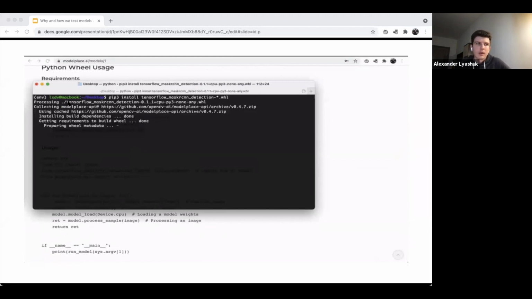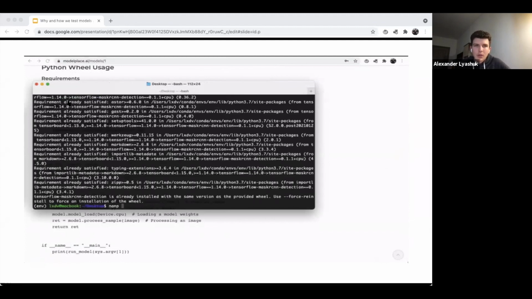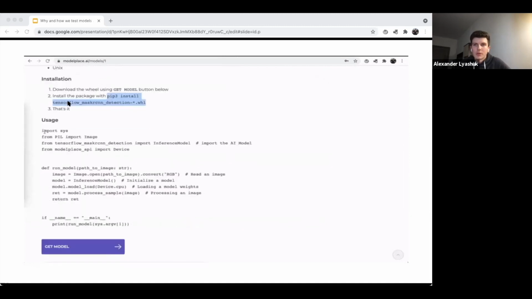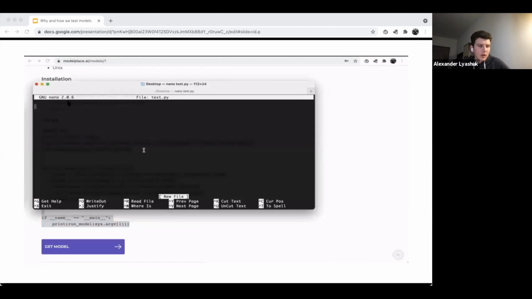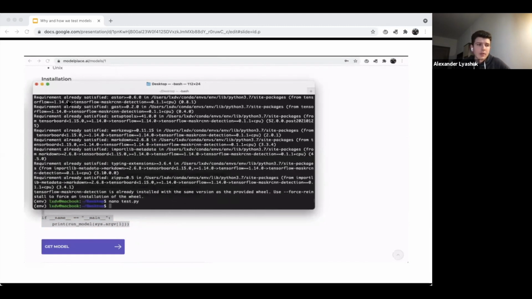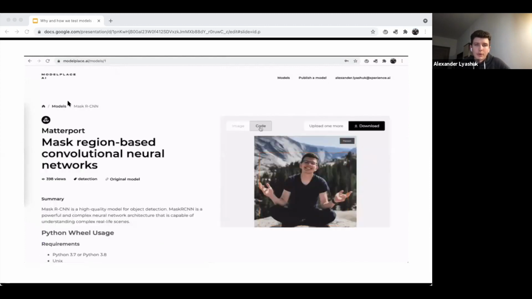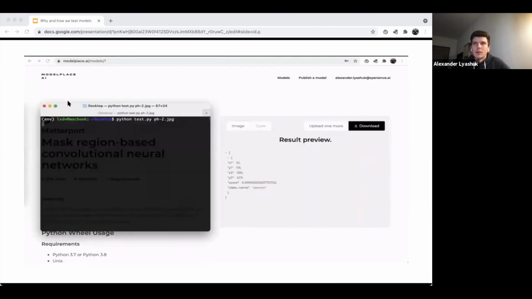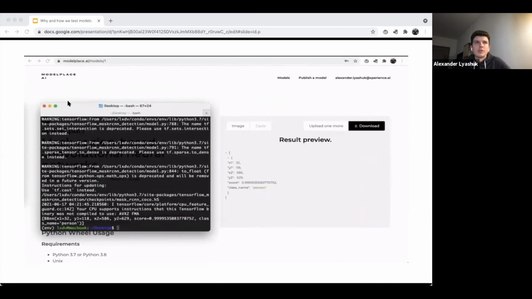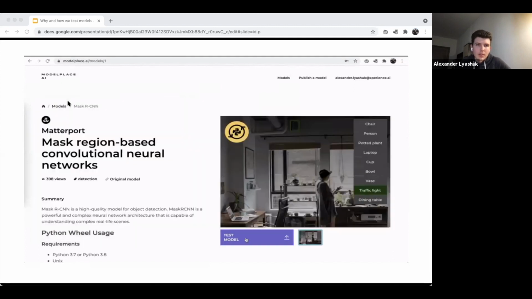Sometimes you need to find or ask for the weights from the author, or sometimes it's just difficult to download the weights because they are not stored on the GitHub repository and they're stored in an external resource that can be unavailable, or you need to, for example, ask permission to download these weights and things like that.